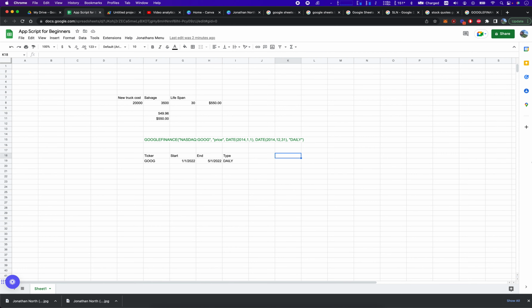Okay, so step number one is you have to figure out which exchange you want to query. In this instance, we're going to do the NASDAQ exchange, and we're going to use the ticker symbol of GOOG, G-O-O-G for Google.